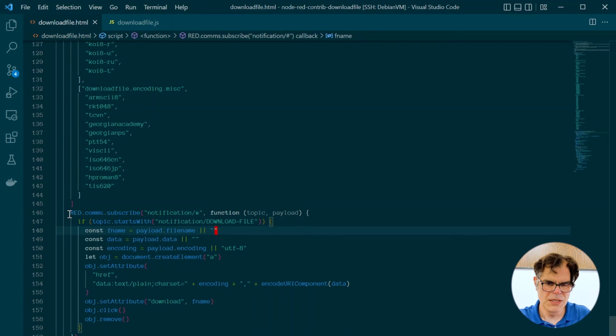So you subscribe to notification slash hashtag, which means that this callback is going to be run every time there's a notification from the runtime, and then you just select the events that start with download-file, which are the ones coming from the node's runtime. And here you receive the data, you receive the file name, and then you just save it using the standard way to do that in the browser.